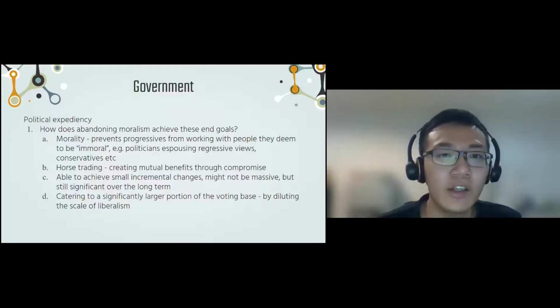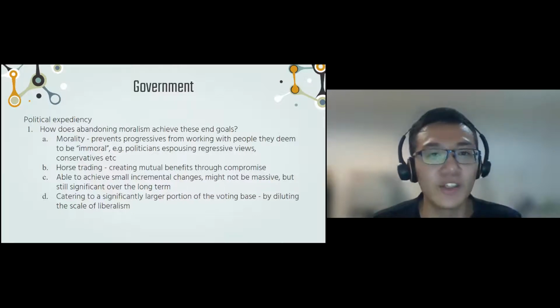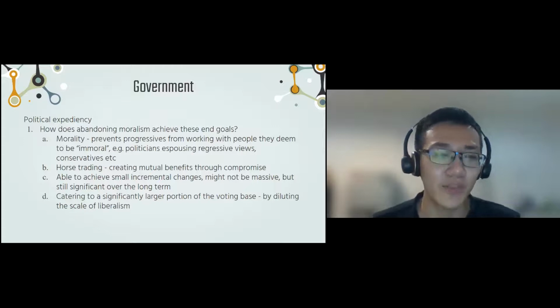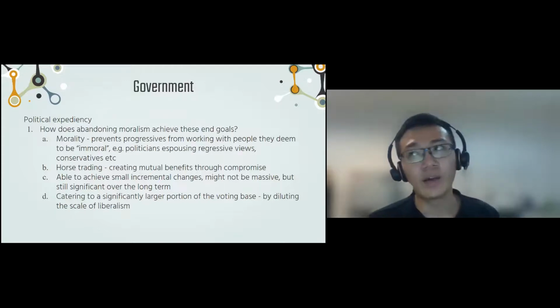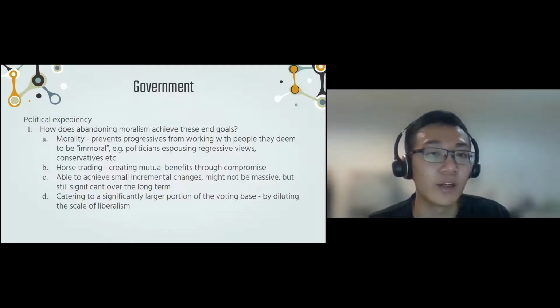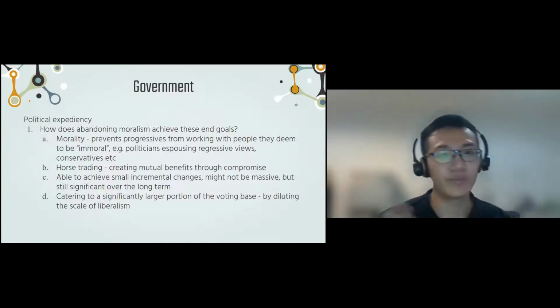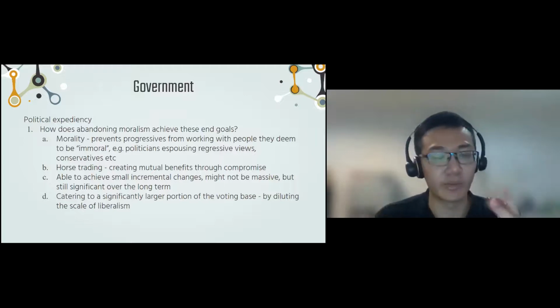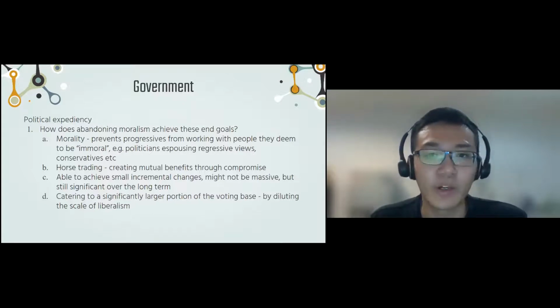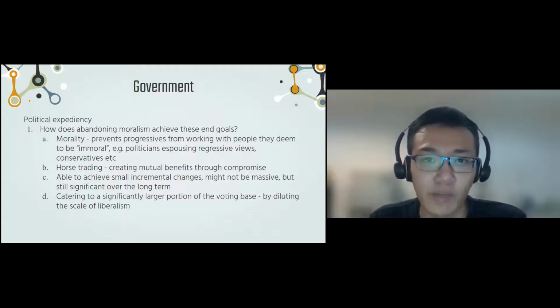And obviously, if your ideologies are diametrically opposed, then you probably won't be able to reach any compromise. But the point here is that there are a lot of different issues that exist in society, and you want to try to work together with people where your end goals are not diametrically opposed. Basically, that's when there's the potential for compromise and horse trading to happen. And again, probably people are not going to give you the capital to support massive amounts of changes, especially those that require a significant amount of tax funding.